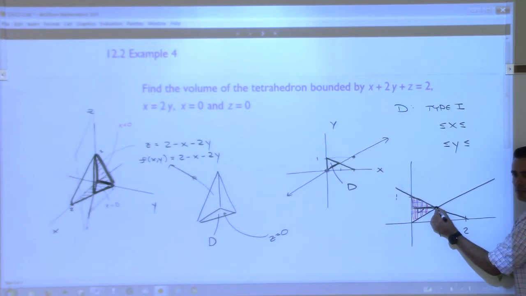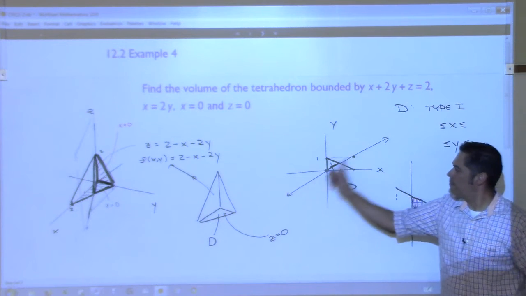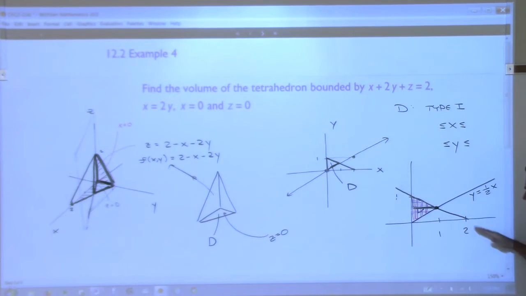Now we're assuming that's where they hit. Is that where they hit? I mean, my picture looks like it. How would you verify it? Which equations would we have to solve? Like, what's the equation of this line right here? This was half x, right? That was half x. That's where we got this one from, right? But what about this one? Where did this one come from?